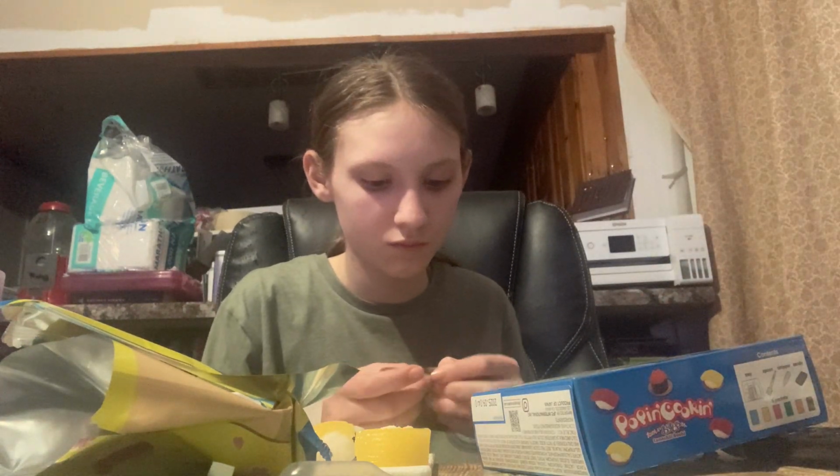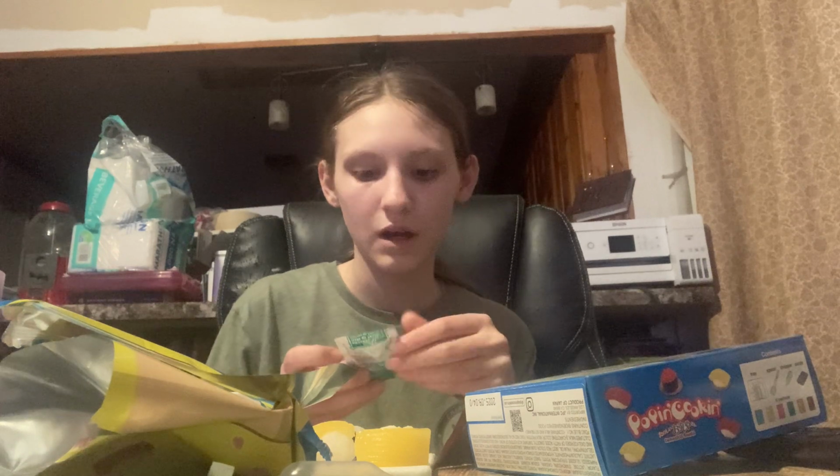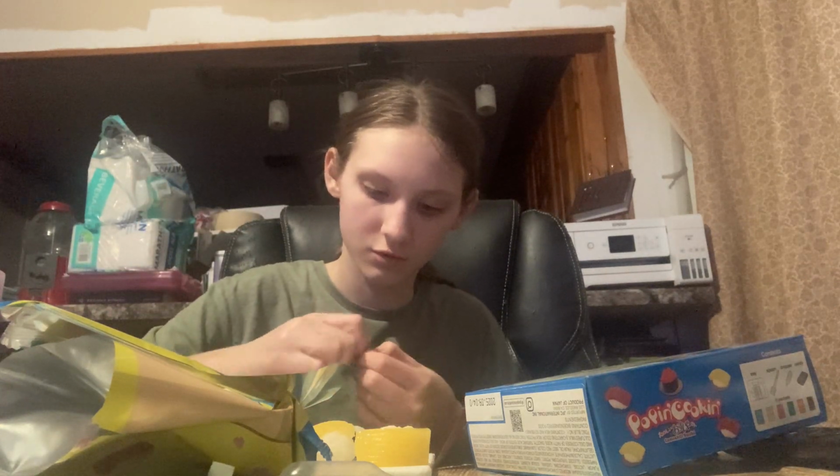Alright, so the green packet goes to mixture A. Keep knocking it onto the scissors, so I'm moving the scissors. So the green mixture, add powder from green packet to section A, okay. I don't know how much to put, so I'm gonna just add the whole thing.